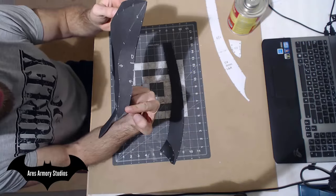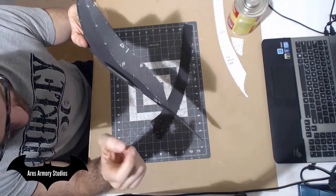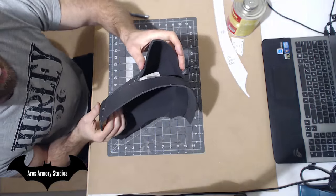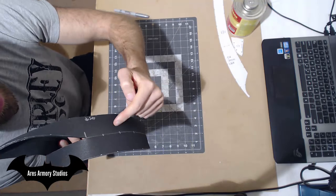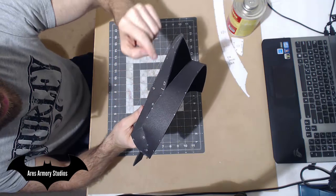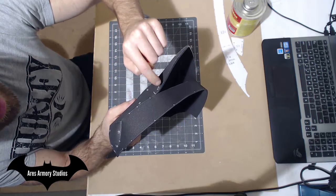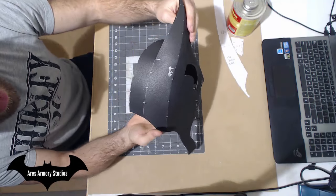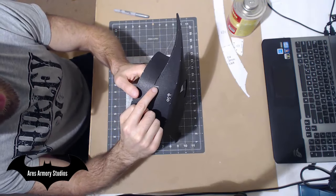Now we'll take this piece and glue it to the inside of the cowl. When gluing the two pieces together, you'll notice there's a slight apex right here — that point will line up right here when you're gluing the pieces together. Here we have it glued together. The first thing I do when gluing these sides together is run two layers of glue along the whole entire seam all the way through. Then I carefully work my way attaching it up to a certain point. The mark from the pattern piece lets you know where these two pieces stop lining up, and you skip past the ear. Once this is all glued into place, I come to the back and work my way from here all the way up to the edge, with another mark from the pattern piece to know where to stop.